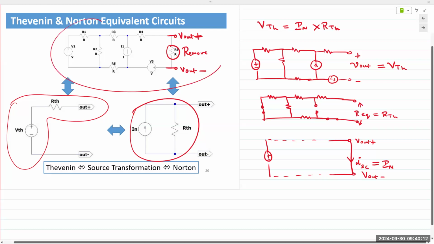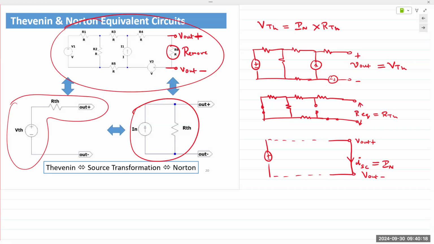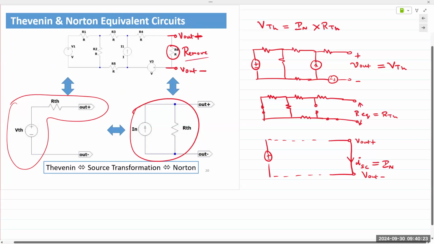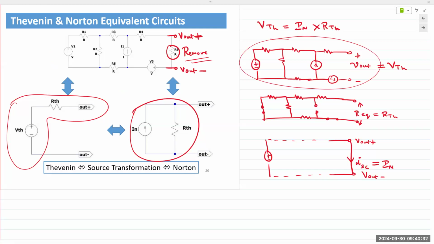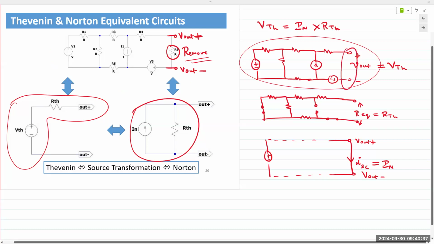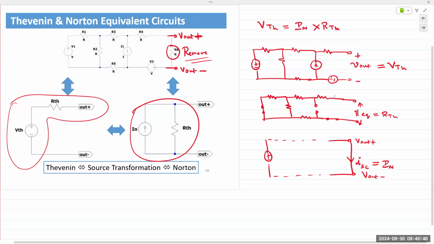If you take this as an example, I ask you to find the Thevenin voltage as seen by resistor R6. Then you remove R6, as I have here, and you analyze this circuit between the terminals that are left behind. When you remove R6 from your analysis, this pair of terminals is now open. You analyze this circuit, determine the voltage at those terminals, and that is your Thevenin voltage. That was the point of that question.